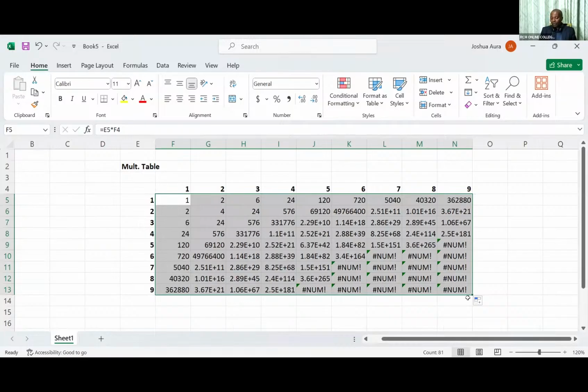It's impossible. You've done a mistake there. Now, ladies and gentlemen, I would want to drop this thing down. Why do you think in this case here is my autofill not working? Why do you think am I getting in this case here, crazily big numbers that are not making sense? Why do you think that is the case?